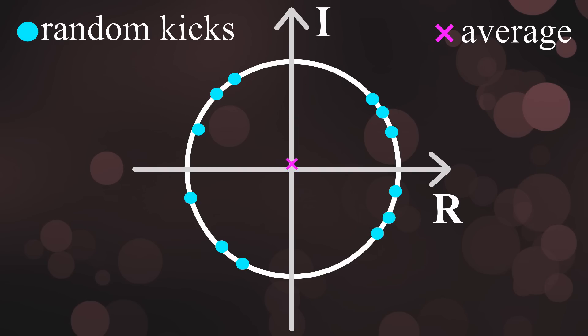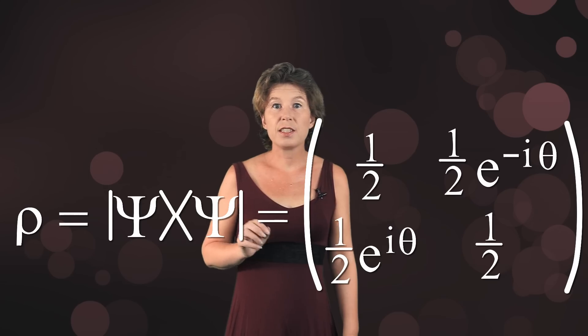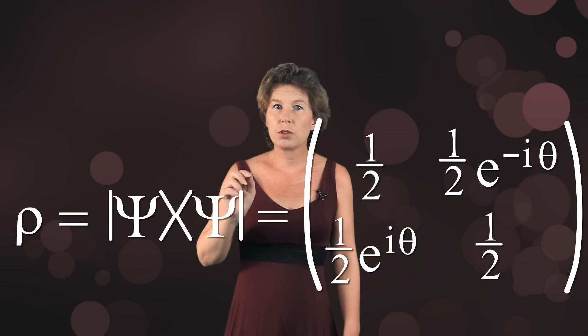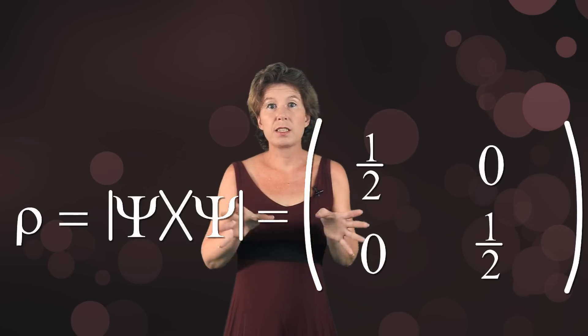The easiest way to see this is to think of the random points as little masses and the average as the center of mass. Now let us look at the density matrix again. We just learned that if you average over the random kicks, then these off-diagonal entries go to zero. Nothing happens with the diagonal entries. That's decoherence.